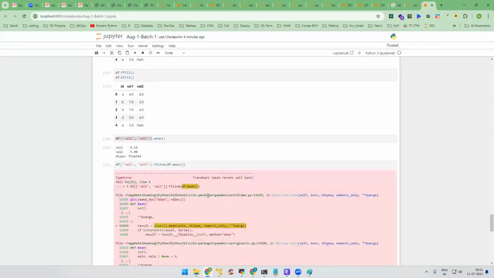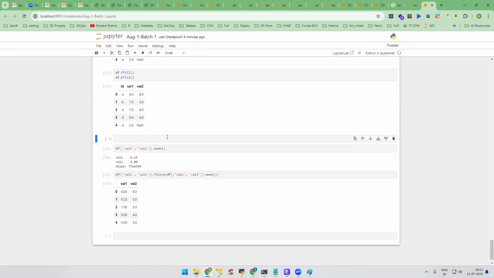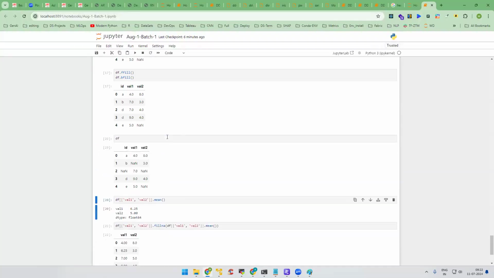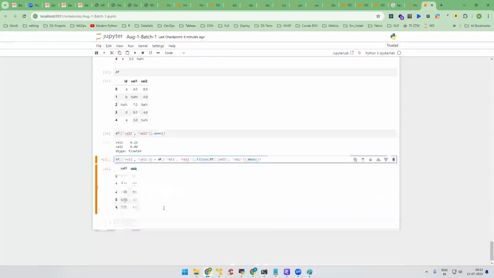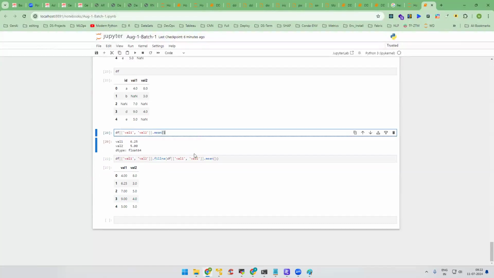Now you need to tell me what has happened. What is the change? Let me display the original data frame here. If you observe this closely, I'm not assigning it back to anything, so that I can apply other methods. But in real work, after making changes, you need to update back, or if you intend to change the whole data frame, assign to df. In this case this is the right thing because we are making changes only to val1 and val2.